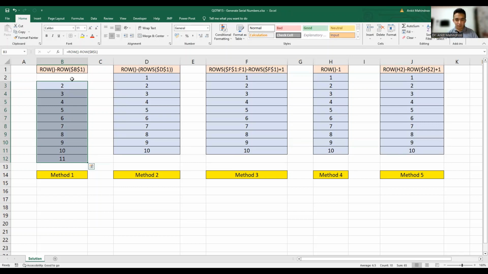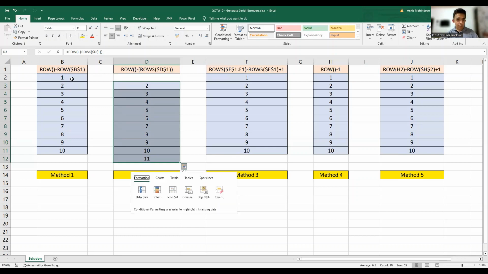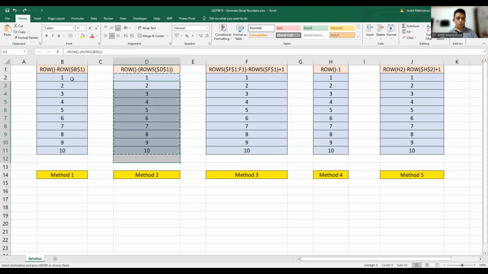That means this is not a very good solution, although this will work in case we are starting from row number 2. So going back and now coming to the next possible method, that is method number 2. If I select these 10 cells, 1 to 10, Control X, go to row 3 and paste it there. Again, this particular solution starts from 2 and goes up to 11, which is not what we want. Ideally, it should start from 1 and go up to 10. So again, not a very good solution, but yes, in case we are starting from row number 2, this method can be used.